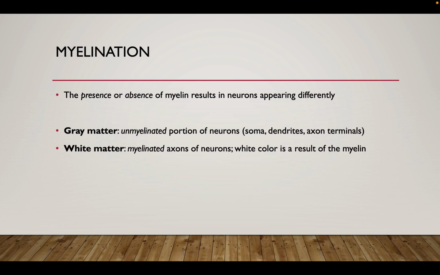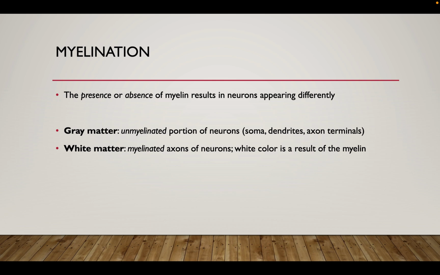Because of the myelin, we get gross anatomical differences and differences in appearance. When you look at nervous tissue, either from a gross perspective or histologically, it will look different depending on whether there is myelin present or not. We call areas of nervous tissue that have myelin white matter, and areas that do not, we call gray matter. Now, white matter is actually white. It appears white because of the myelin. The myelin is a fatty substance, and so it gives it this whitish tinge.